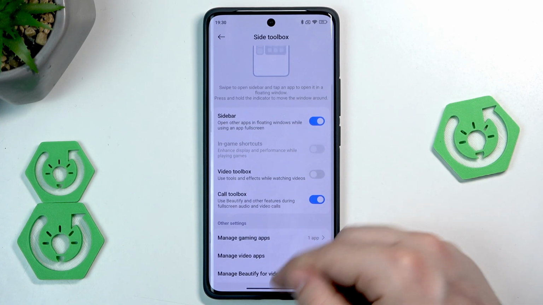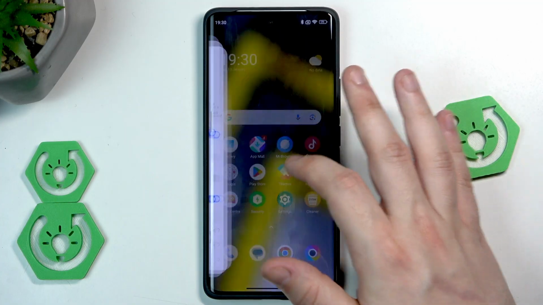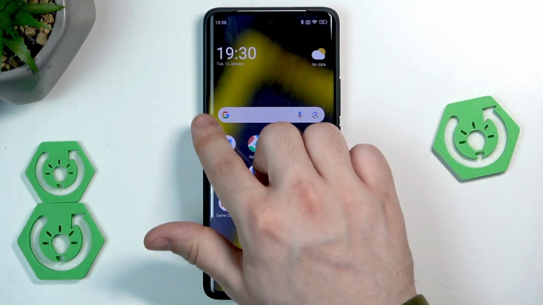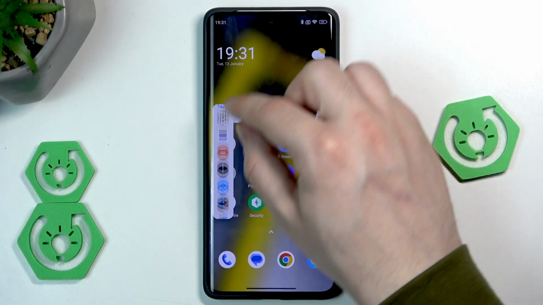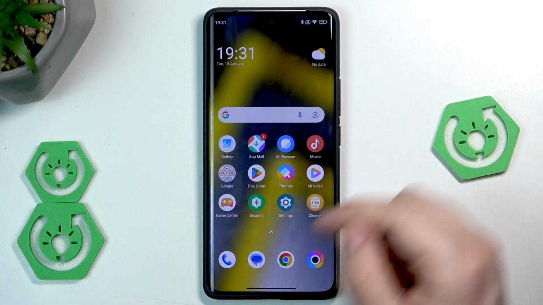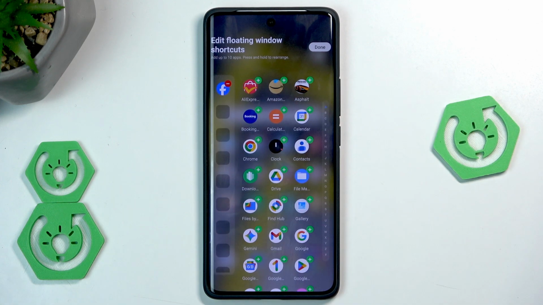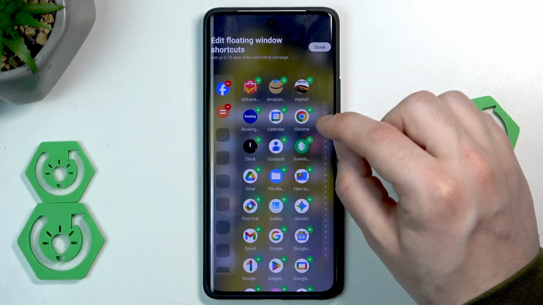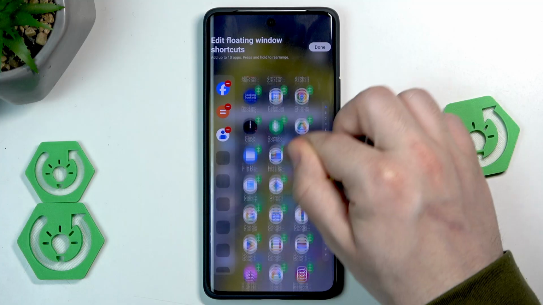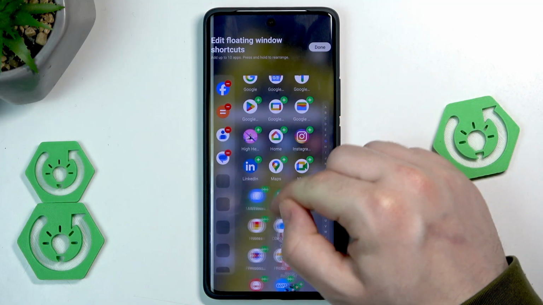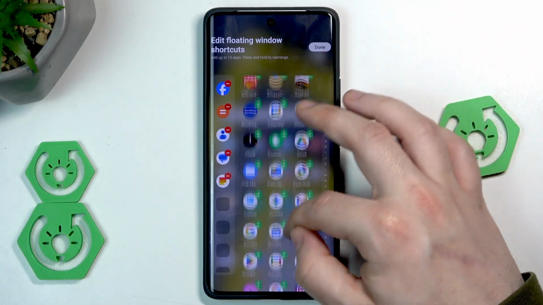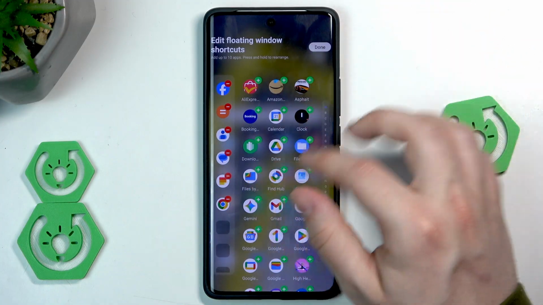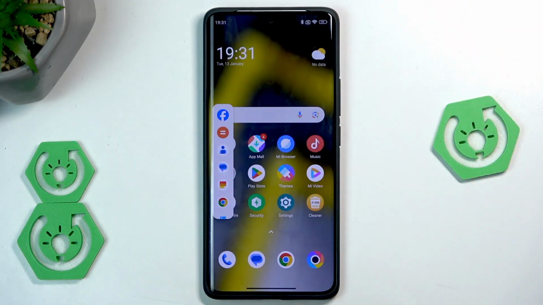So, first method, actually. When we have our sidebar right in here, we need to slide to the right side to launch it. In here you can currently see some apps. If you slide to the downside, you can click the plus icon and simply edit your Smart Sidebar. So for example, let's add calculator into it, contacts, I don't know what else, maybe messages. Also, I would like to have the notes and maybe browser. Okay, then click on done to save your preset.